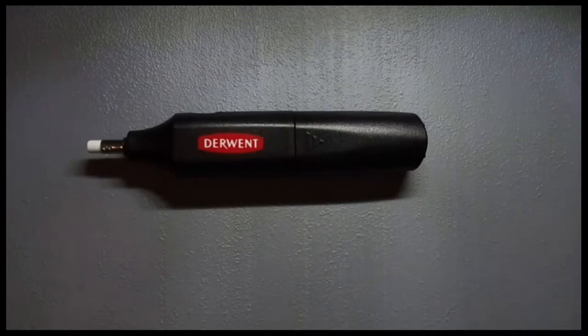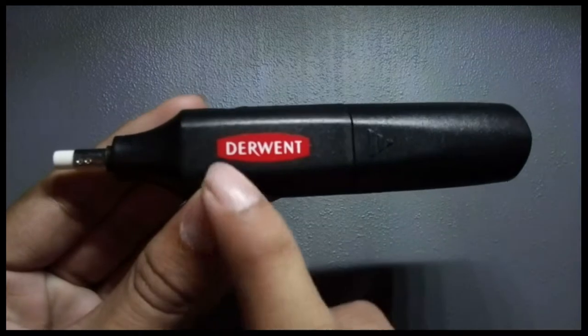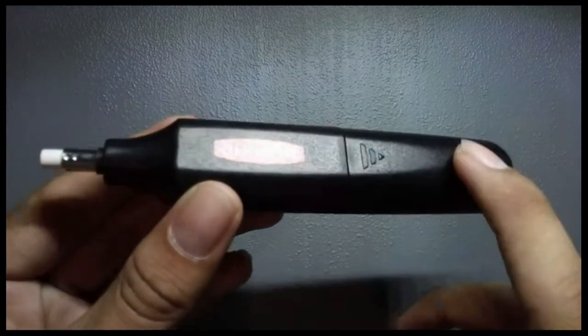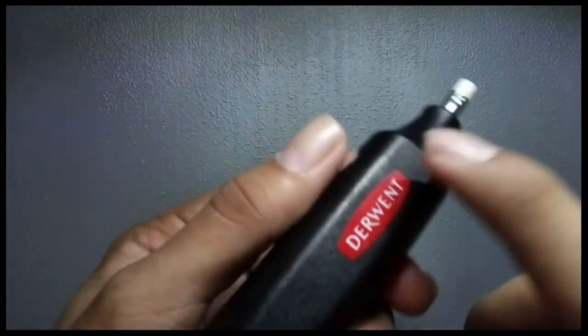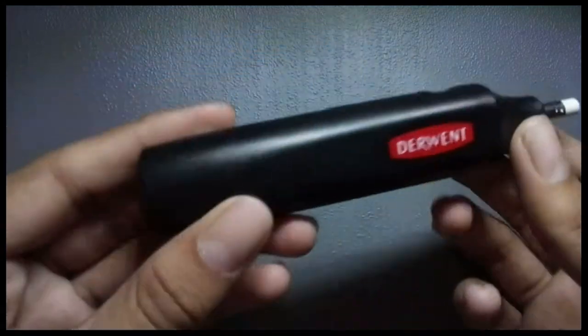Okay, so this is the Derwent electric eraser. It's a very simple design. We have the Derwent logo here on the front. This is the battery compartment. We'll come back to that. Here's another logo on the other side. Like I said, very simple design.